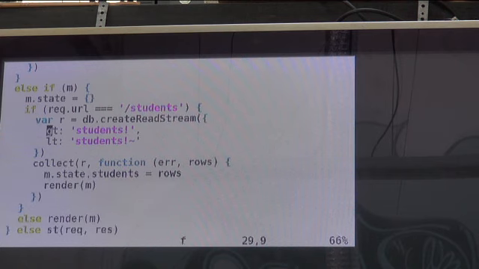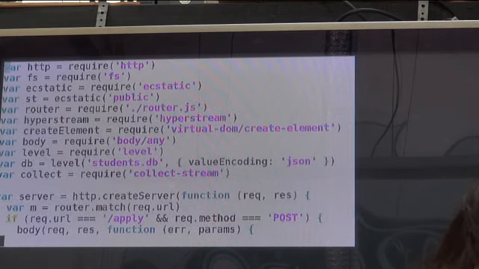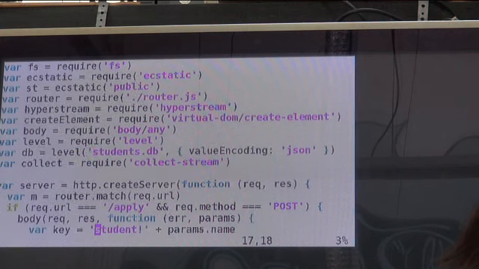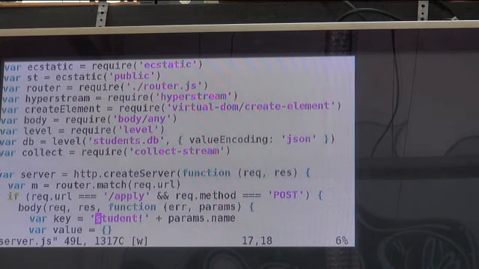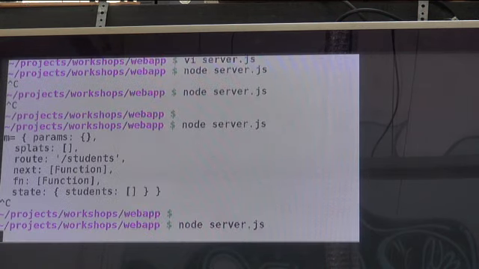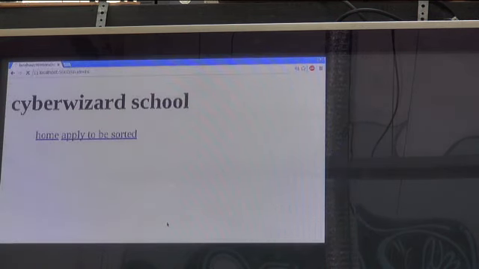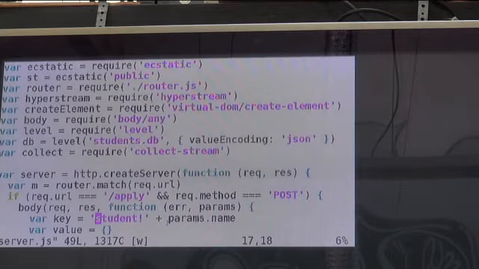Oh, I see what it is. When we stored our record, we didn't put an s with our student. So the keys are actually student, not students. See? So you have to get everything exactly correct in computing whenever you do stuff like this. And still empty.